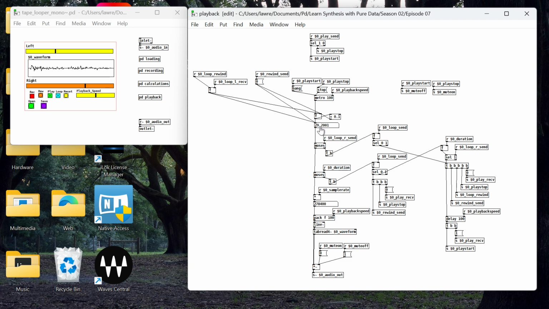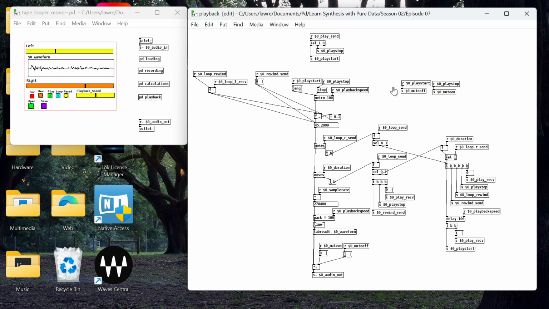Yeah, it's going way past. So it passed stop. It passed here, too. So it passed duration as well as the loop R. But here's where it kind of stopped. This seemed to throw it off.